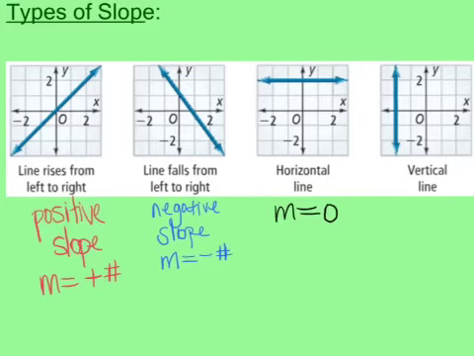Their slope is 0. Lastly, if we have a person that's walking from left to right, well, they come up here and then they're going to fall down and die. So that happens if you have any vertical line. Once you die, you become undefined. Sorry, kids. That slope is undefined. So any vertical line, your slope is undefined. Any horizontal line, your slope is 0.